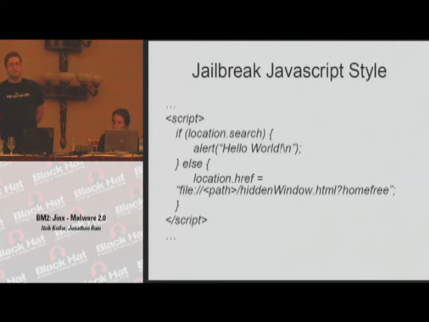Here you can see an example of a jailbreak procedure. Basically, the location.search attribute is used as a flag to mark whether we're jail-free or not. Upon execution, we will reach the else statement, where we have the location.href code. The location.href switches the URI, meaning we're going to use the file URI handler, giving a path to hidden window. We're going to append a URI parameter to mark that we are jail-free, and this code will be instantly reloaded within Firefox. This time, the location.search won't be empty, and we will be jail-free.